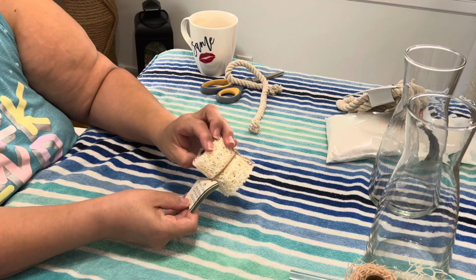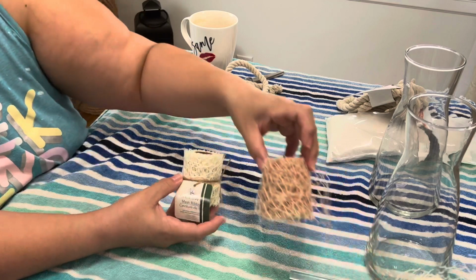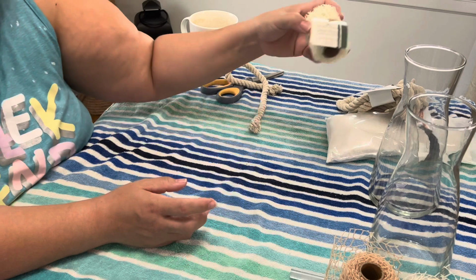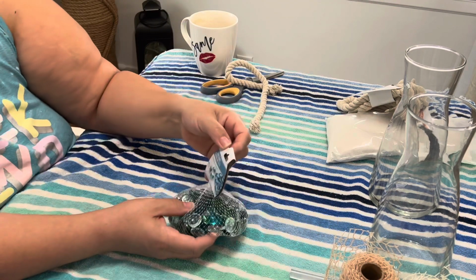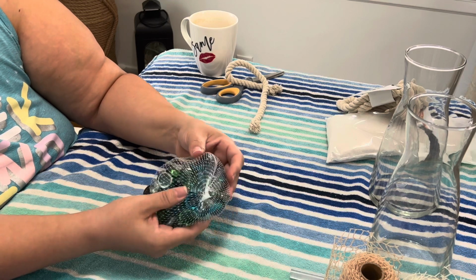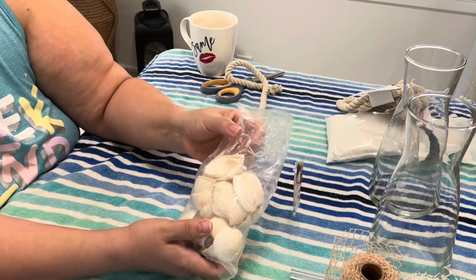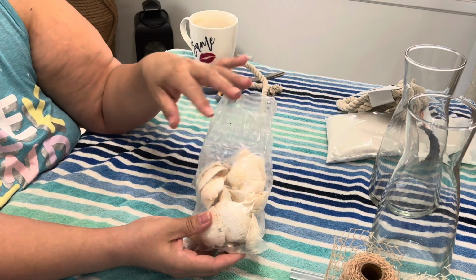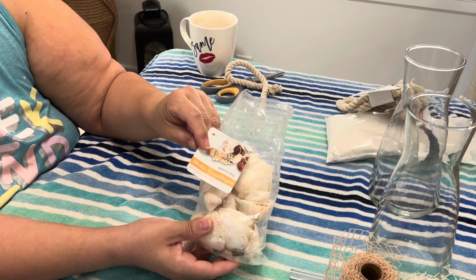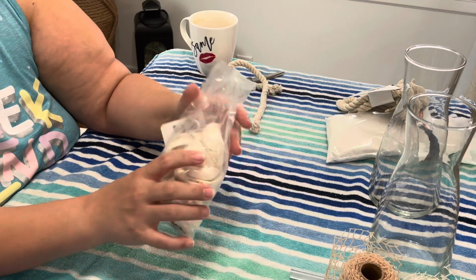And then I got the mesh ribbon, which I think is pretty cool. I got this one and then I got this color, so I'm gonna mix both. I'm gonna put both of them together, that I know for sure. And I got some pebbles, gem glass, whatever you want to call it. I got two of these. And of course, seashells. I was hoping there would be a little bit more color and different designs, but they were all the same. But that's okay, right? That's what we got.